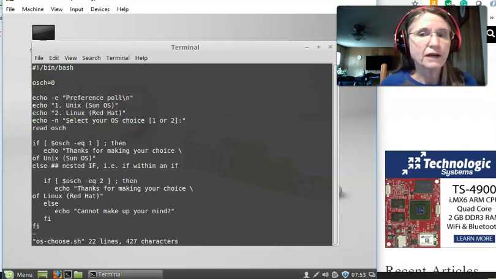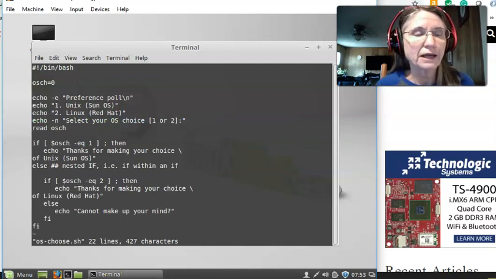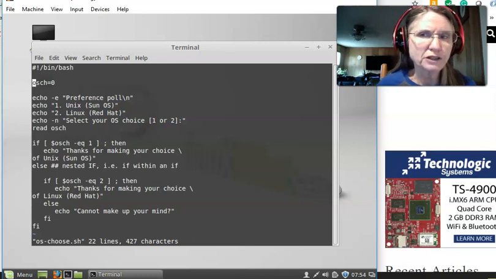So of course, every script starts with the shebang bin bash, and then a variable is created, OSCH, operating system choice, and that is set to 0.